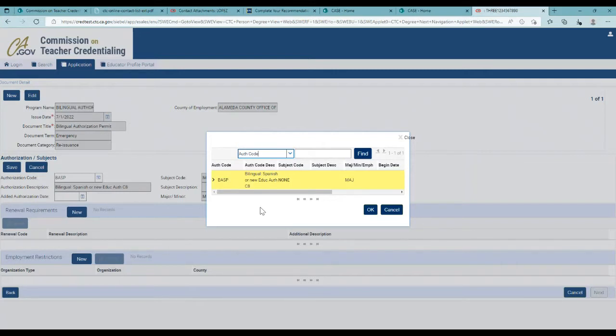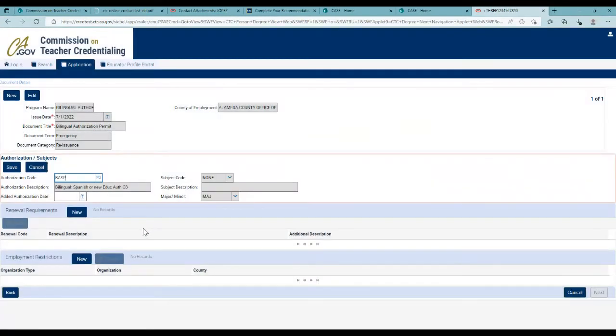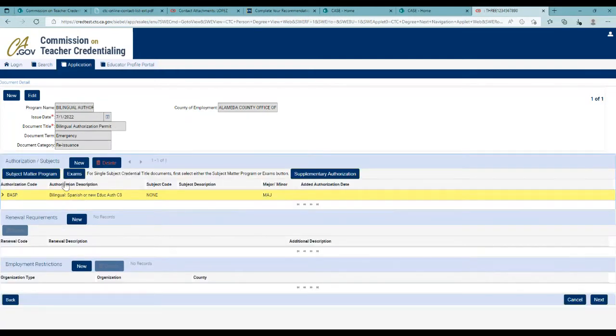If you want to, for example, add a PIP or STIP for dance or theater, because those are new authorization areas, a form will need to be submitted to CTC Online to add those particular areas. So click OK once that's highlighted. The gray area is auto-populated. Since this is not an added authorization, I can leave this date blank. Go ahead, click save, and that now fills.